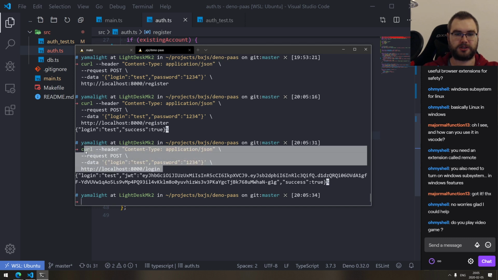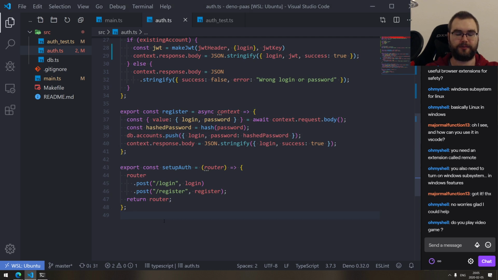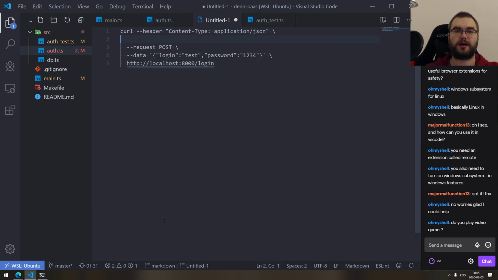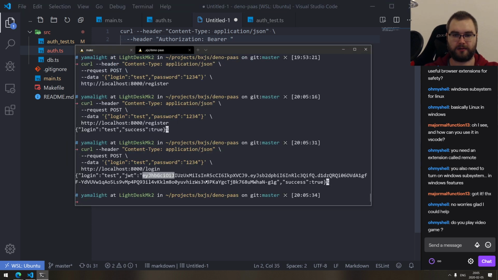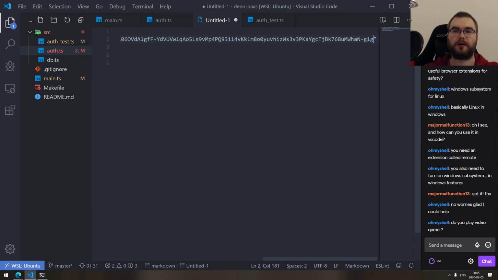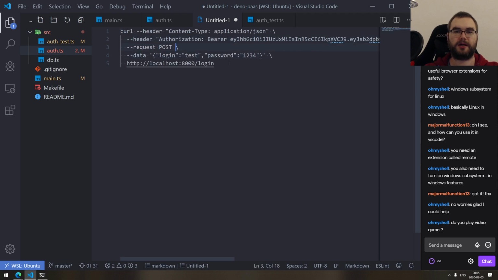Which means we need to send, let me think. So we need another header. Just going to say authorization Bearer. And then we're going to put our token in there. And then it's going to be get, I guess this case doesn't matter, and then it's going to be protected.